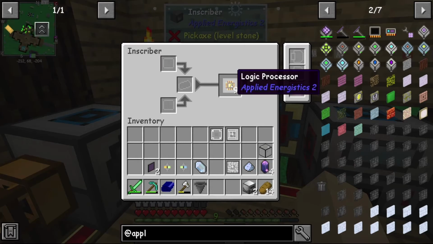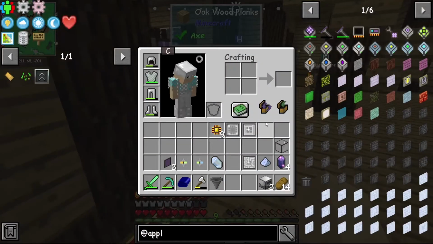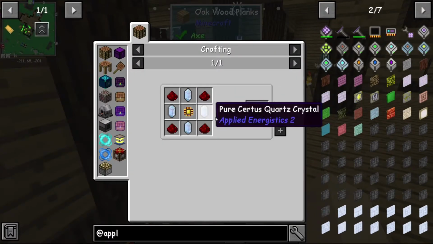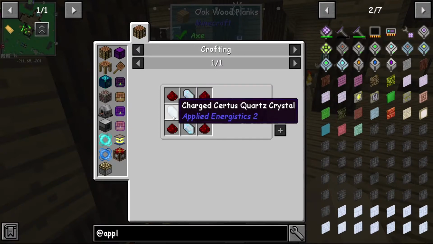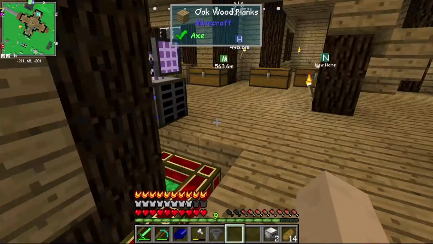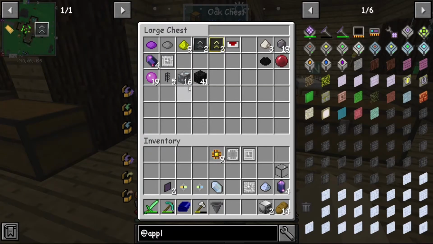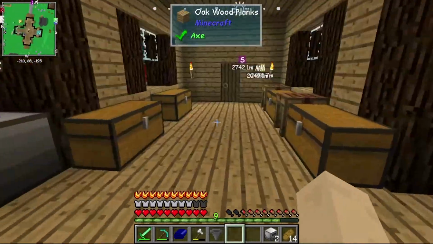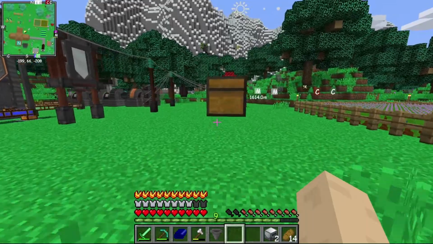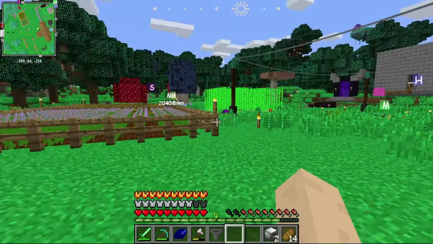Back in a sec. There we go. 9 logic processors. Holy crap. So, 9 logic processors and 4 Certus quartz and 1 redstone. Wow, okay, that's a lot of Certus quartz. That's charged Certus quartz. Hopefully we should have enough Certus quartz. 38 Certus quartz. Okay.